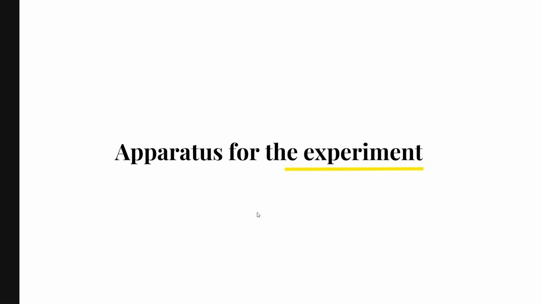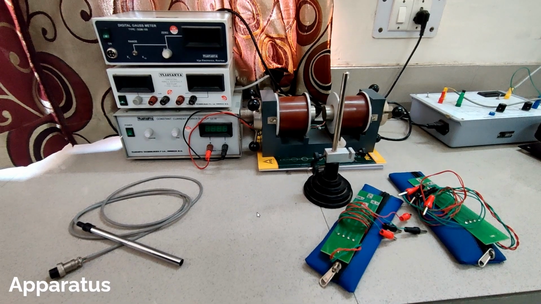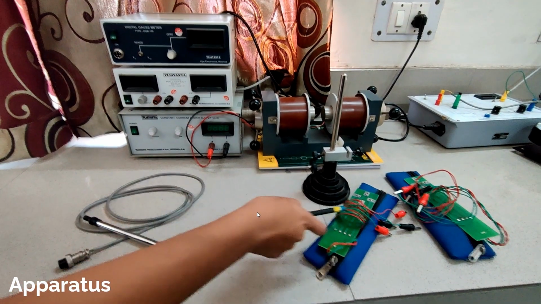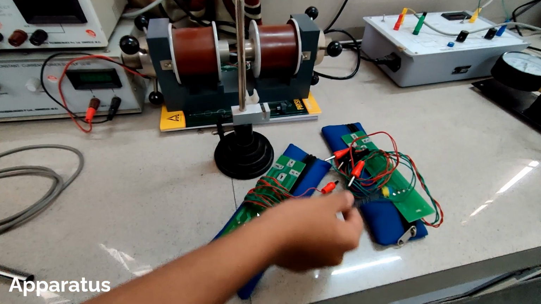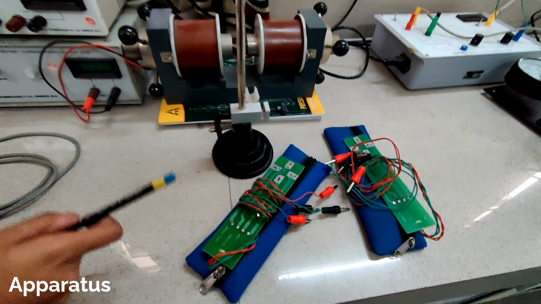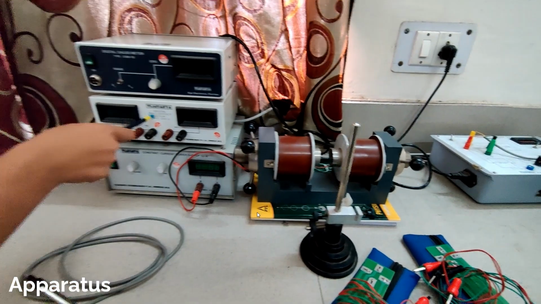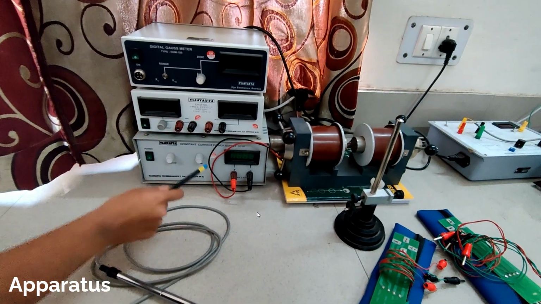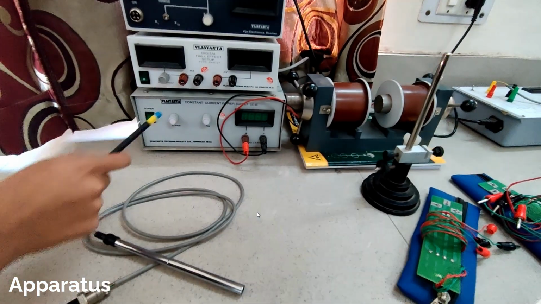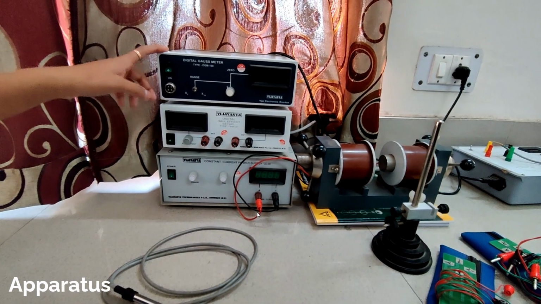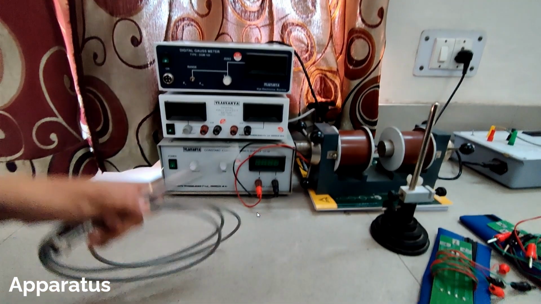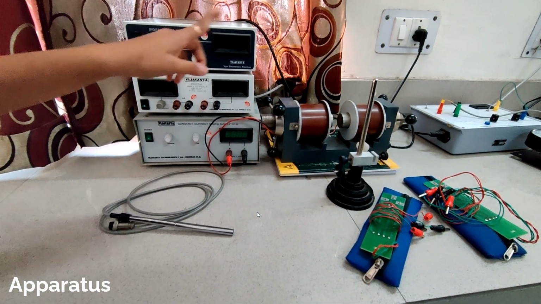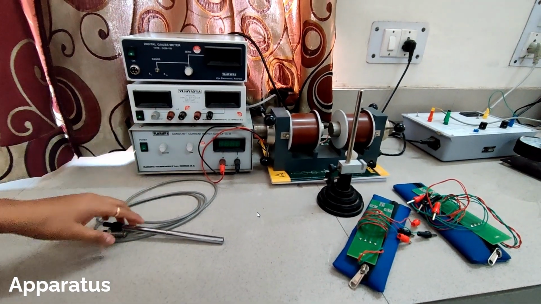So apparatus for the experiment. I'll start by explaining the apparatus of the Hall effect setup. The first is the germanium N-type and germanium P-type Hall probes, which we will insert in the electromagnet connected to the digital Hall effect setup to study the variation of voltage with current at a constant current power supply. And also we have a digital Gauss meter we will be using in the first step with this Hall probe to study the variation of current with the magnetic field.